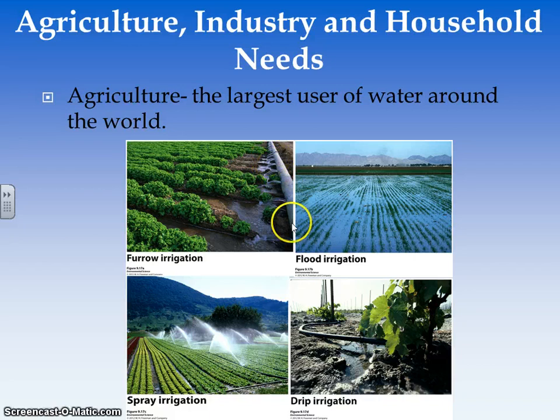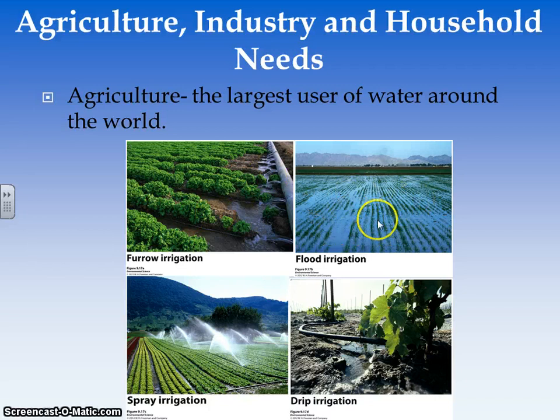There's one called furrow irrigation, where they build a trench, they put a big tube in it, and then they just constantly dump water onto the crops. Very inefficient. One of the big problems you'll see with this one, the flood irrigation and the spray irrigation, is you've constantly got water on the ground. If it's a hot day, all that water is evaporating out, so you're being extremely inefficient with that water. Also, these crops that are sitting here usually get flooded out, and the crops way over here don't get enough water, so this is not the best way of doing this.